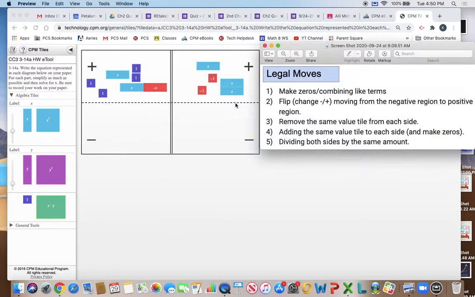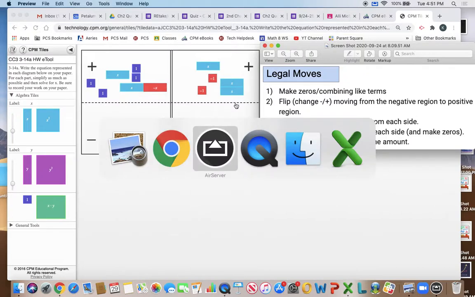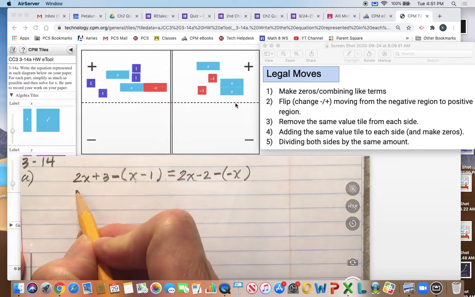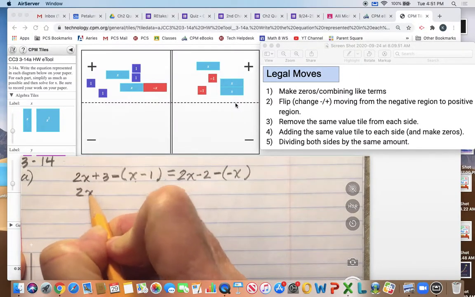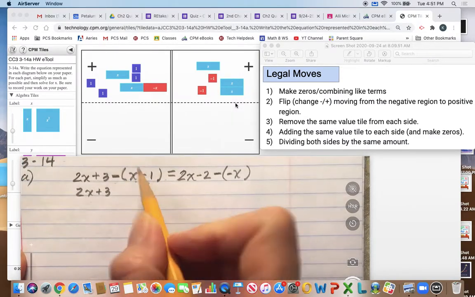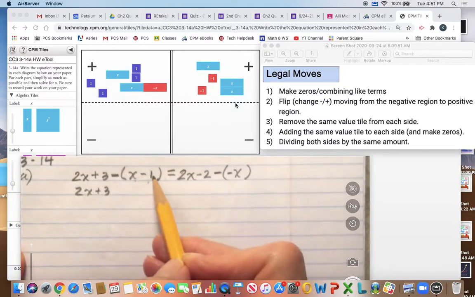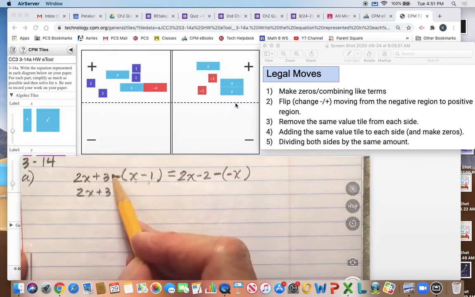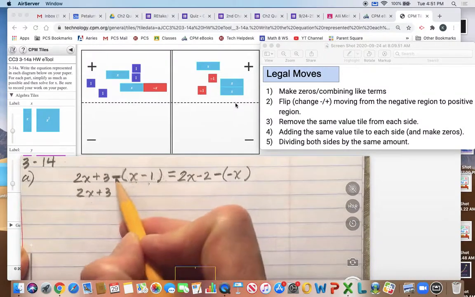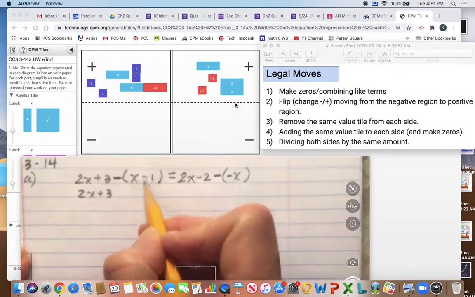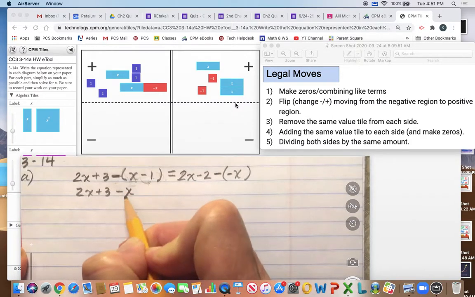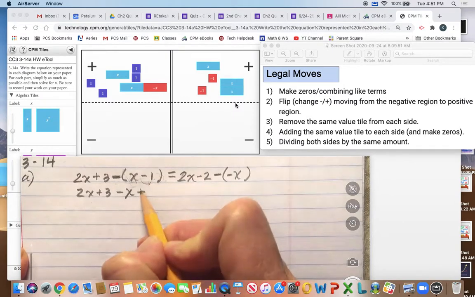Okay, so now that we have flipped, let's go ahead and see what has happened. So we'll go ahead and write this part just the same way for now. And then to flip what's inside these parentheses, we know that the values inside the parentheses have to be the opposite now, because that's what this negative sign in front of the parentheses means. I'm going to flip these over, from positive to negative and from negative to positive. So the positive x becomes a negative x, and the negative 1 becomes a positive 1.